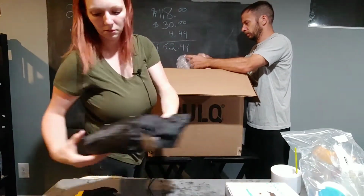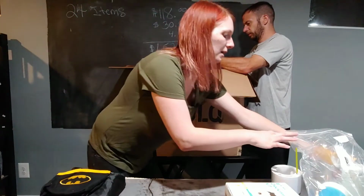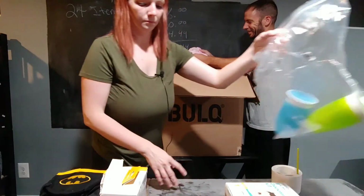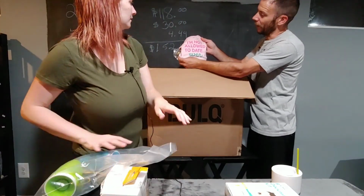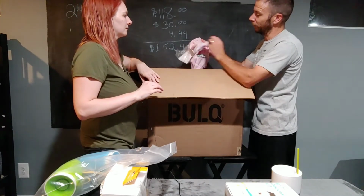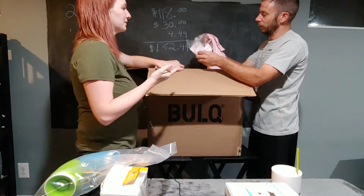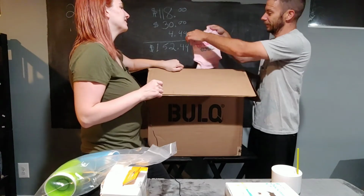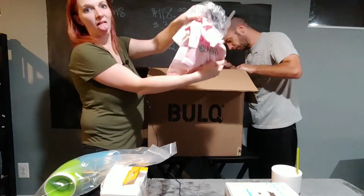Nice. I'm just gonna start a good pile and a bad pile. So here's a good outfit. So this outfit is, I'm not allowed to date ever, for a little baby girl. And it comes with, aww, little leg warmers. Oh yeah, okay, because I thought they were socks at first, but I see they go all the way through. That's pretty cool. Adorable. Oh, sorry, they probably couldn't see that.